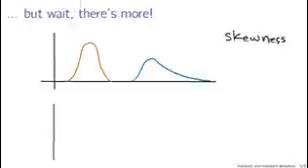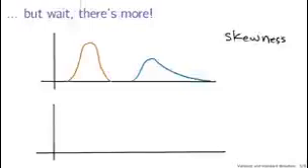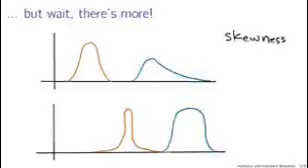There's also distributions that look like this versus distributions that look like this. And this is mathematically called kurtosis, which kind of sounds like a disease or perhaps a villain from a comic book. Kurtosis has to do with the relative weights of things near the peak versus things in the tails.